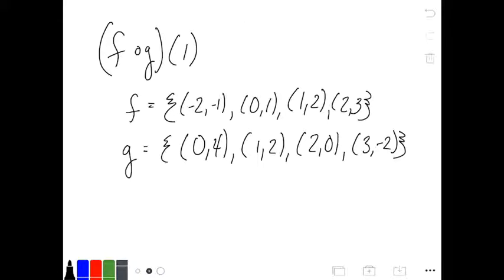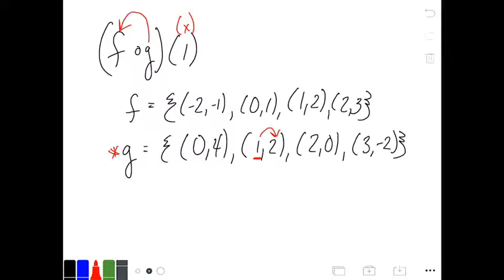Okay, again, this looks kind of difficult, but it's really not as hard as you may think. Basically, you have to look at the g function first, because f of g literally means I'm taking the g function and plugging it into the f function. Now, there's no expressions here, nothing given, so it's not going to be that hard. I'm looking for the value of x where it's equal to 1. And you can see right here, x is equal to 1. Notice when I evaluate that, the y on that is going to be 2.